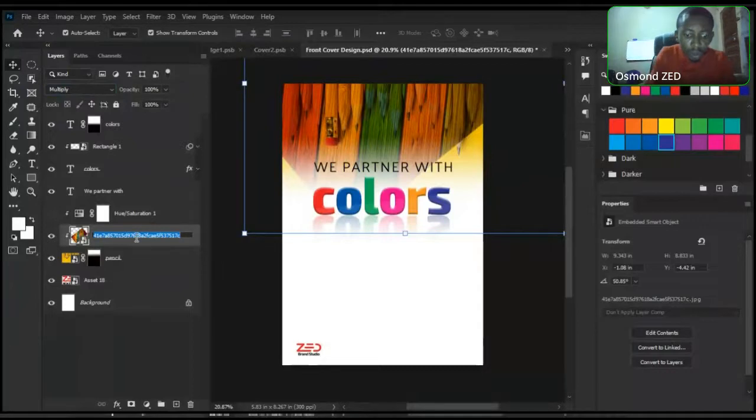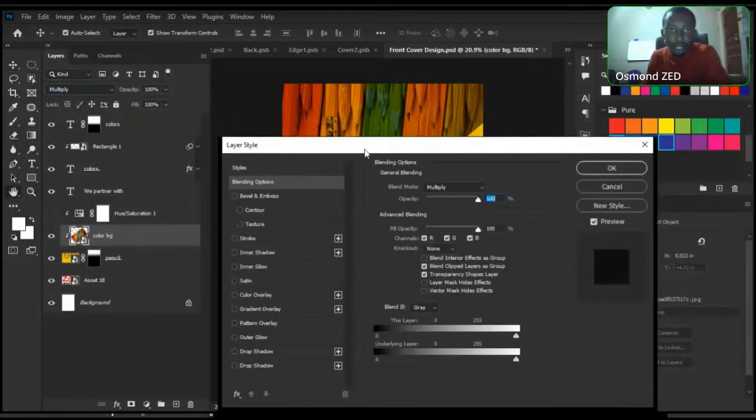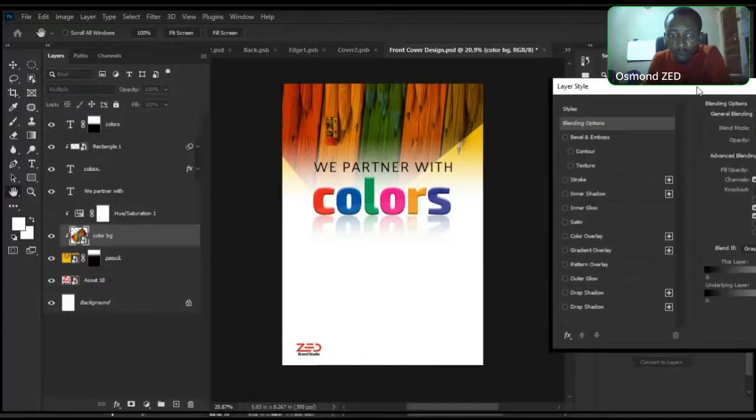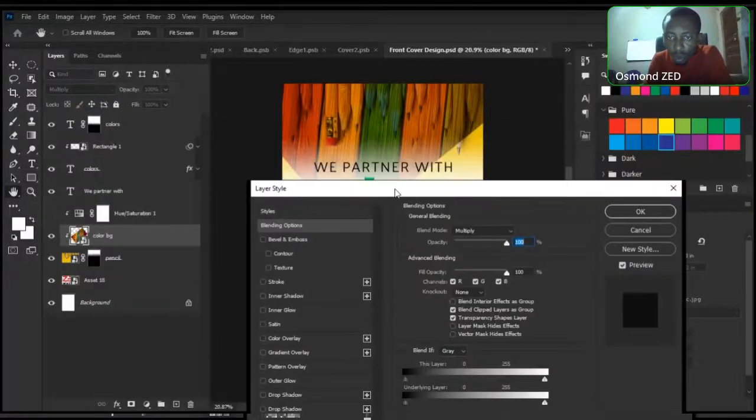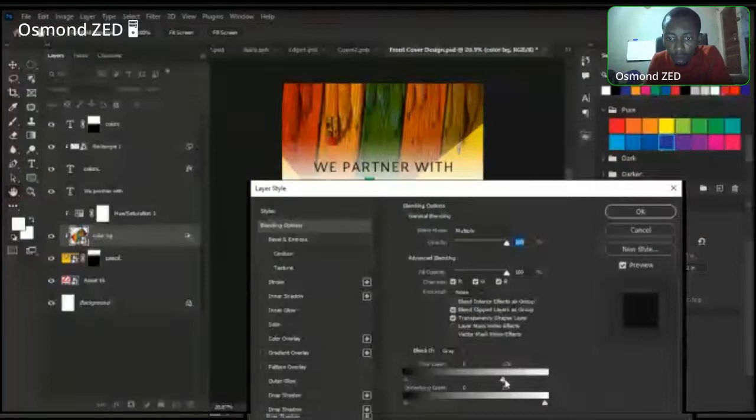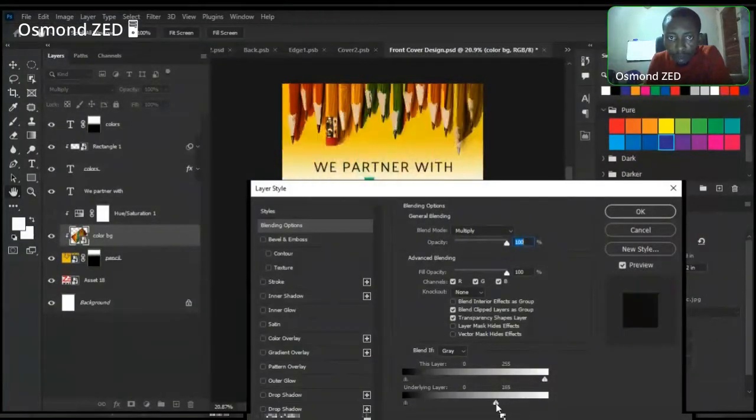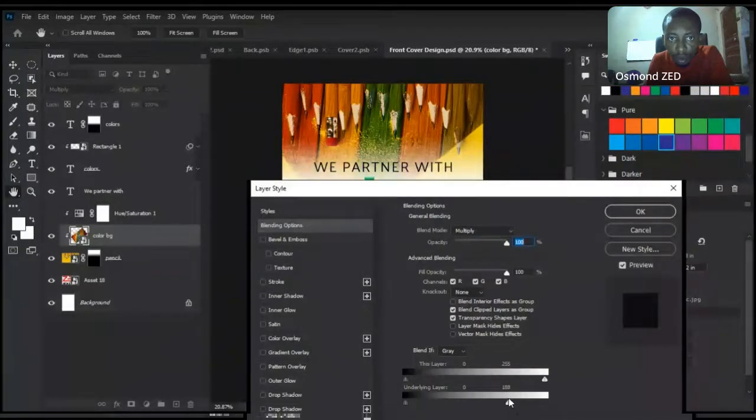This name is too long. Color BG. Okay, so double click on that layer. Guys, I'm really trying to stay around what we have taught, so I don't have to spend time on the line layer now. The Alt and break it.